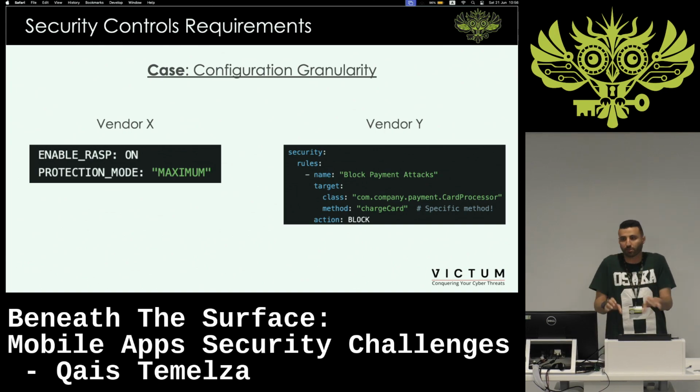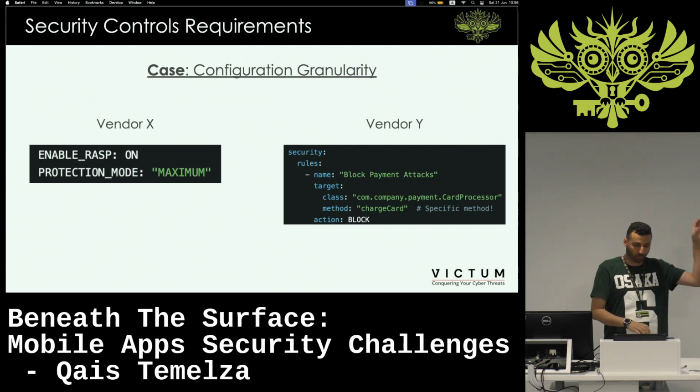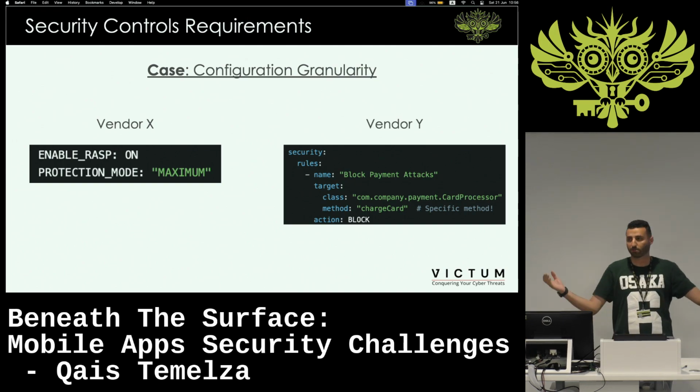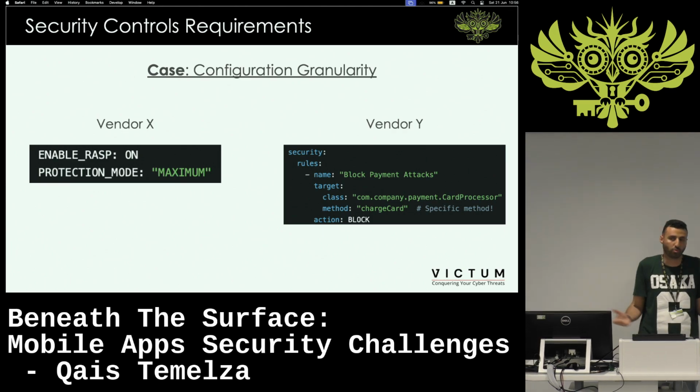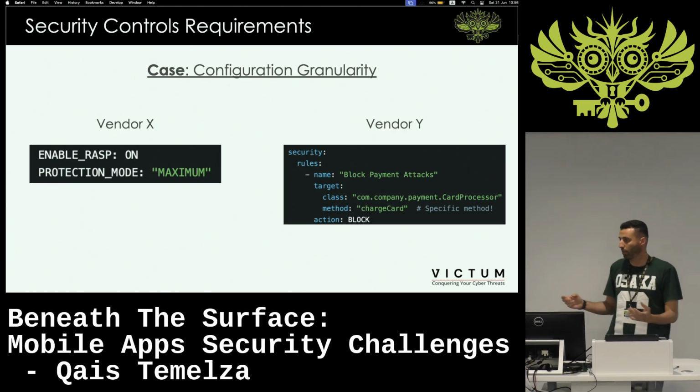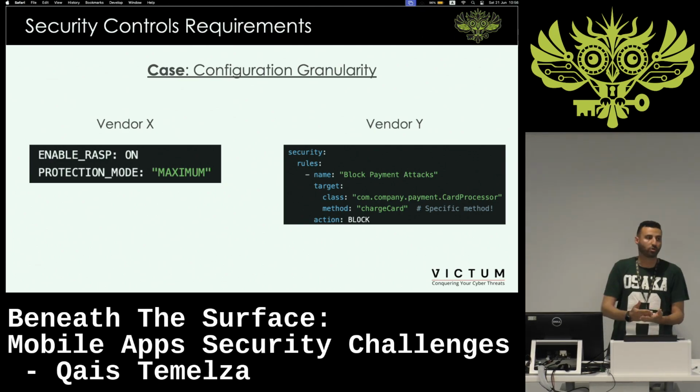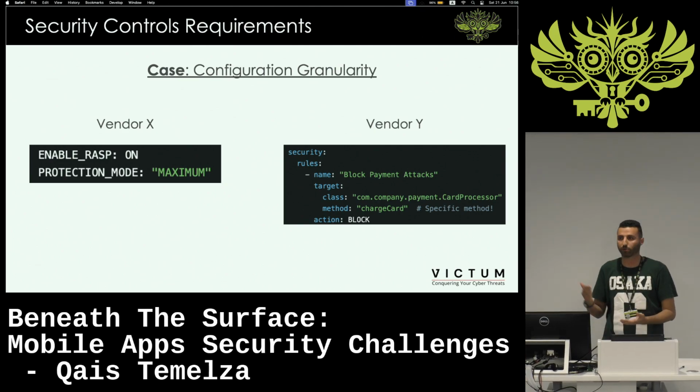You don't want the same level of protection to be applied at the login versus some UI thing. You don't want that, because you really want protection on anything cryptographic, anything at the login, for example, and all of that.